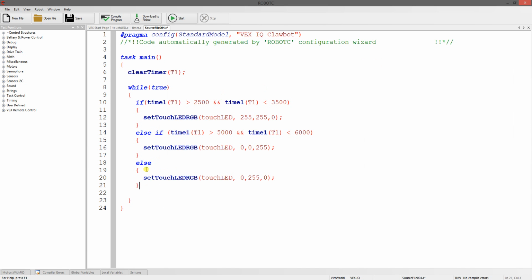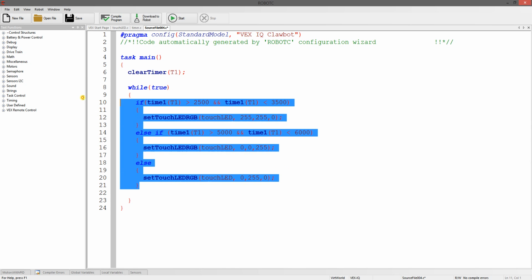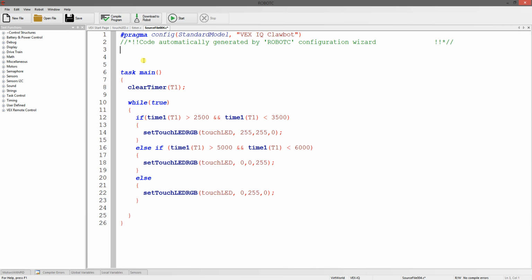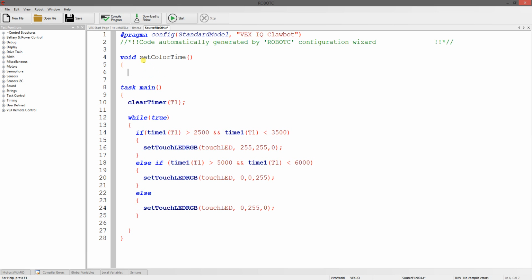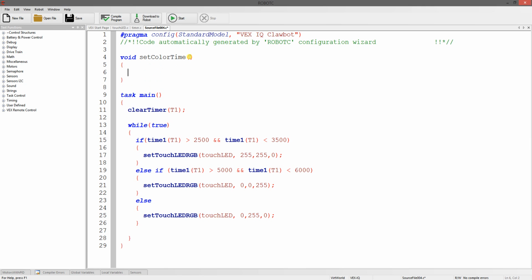So you can use this setup, and if you want to give yourself some other special times for colors and stuff, just keep adding them in. It'll work best if you give them a start and a stop time, and then just have this default color at the end. And if you want to simplify it, you can wrap this all up in a function. So we can go up here and go void. We'll call it set color time or something like that. You can come up with whatever name you want to call it.